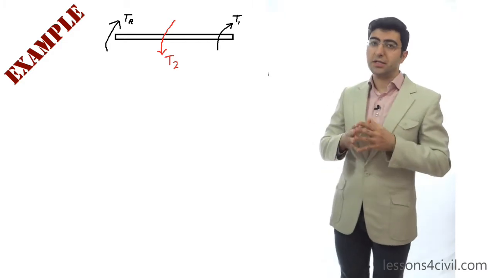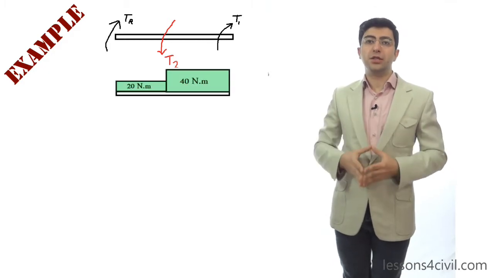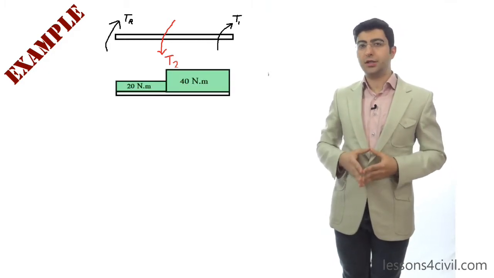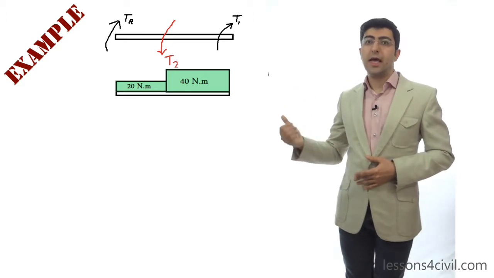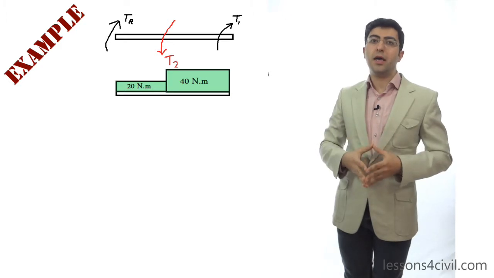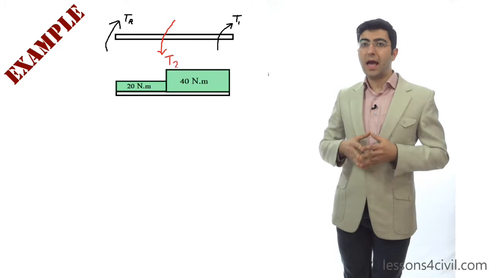This is the shaft, and here are the external forces. Now calculate the amount of internal torsion alongside the shaft. Between this area, we have 40 Nm, and then it will be reduced by 20 Nm. So the maximum torque happens here.